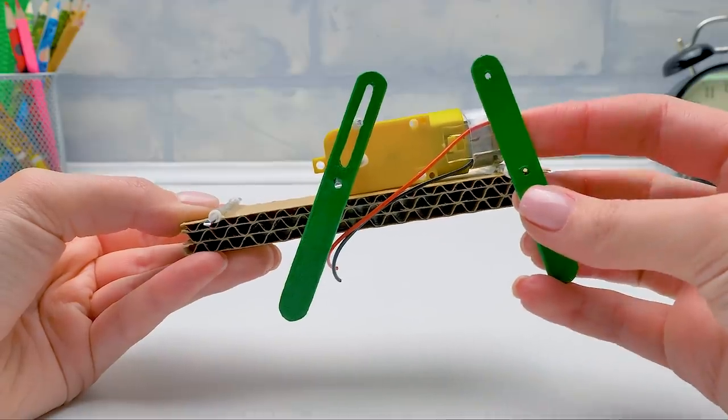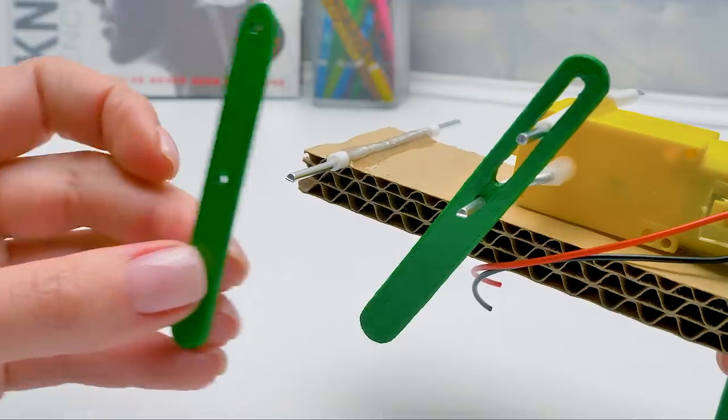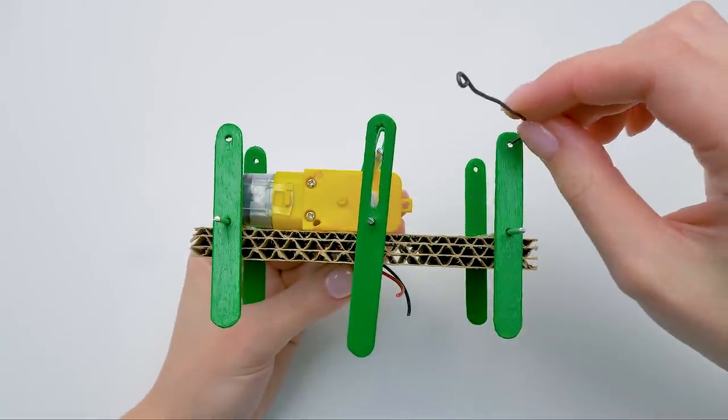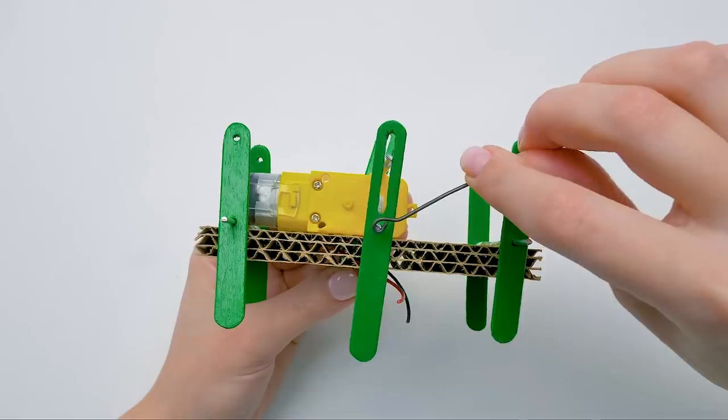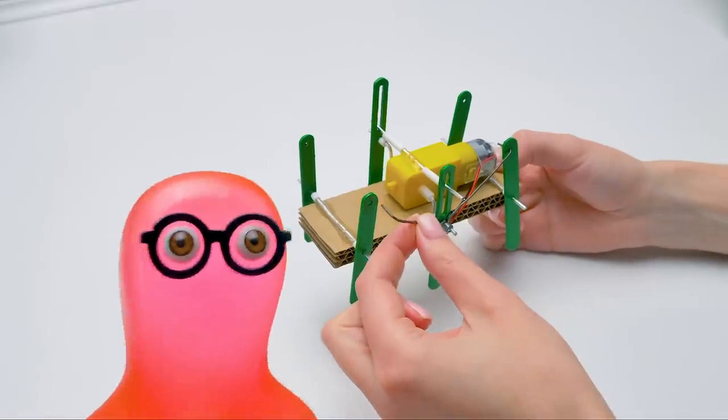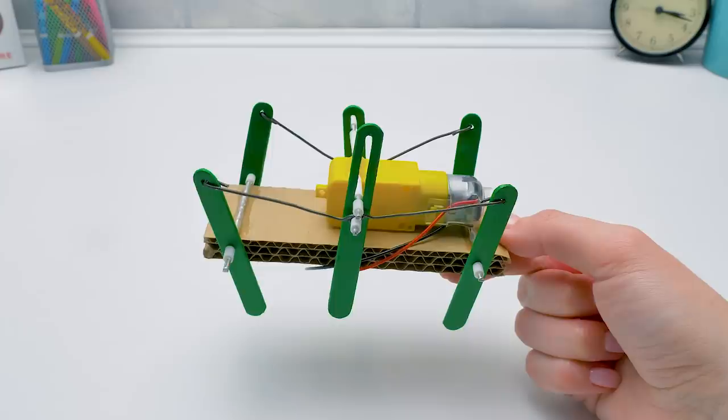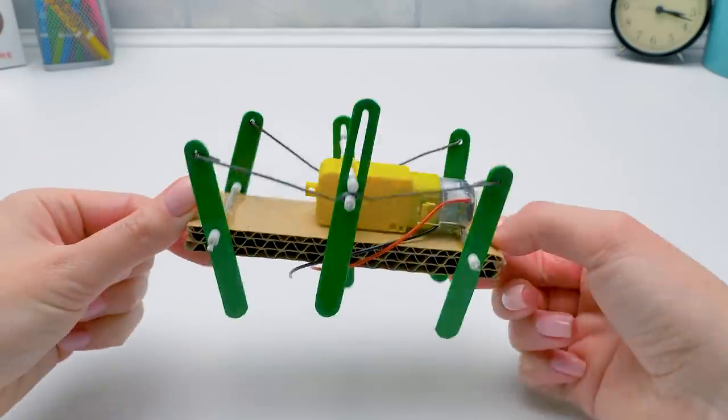Guys, did you remember that our robot's legs have different lengths? The longest ones are in the middle, and the shortest in the front and back! Let's connect the middle leg with the back one with one rib! And the front one with another rib! This way! We should get a caterpillar like this!